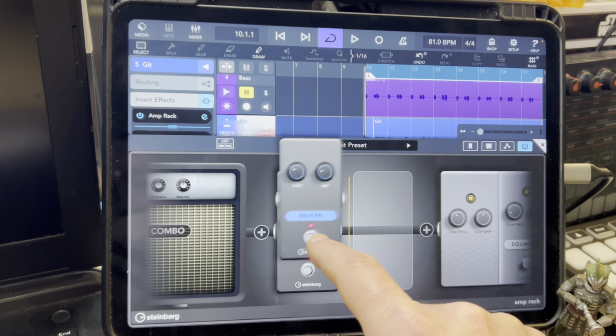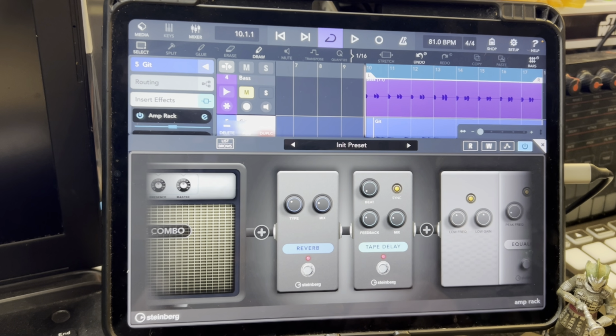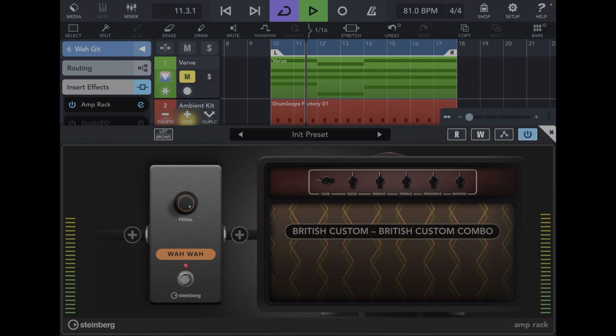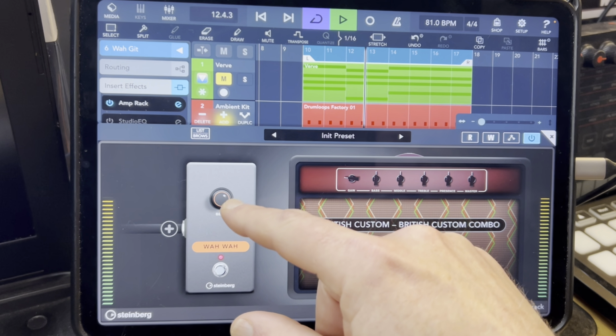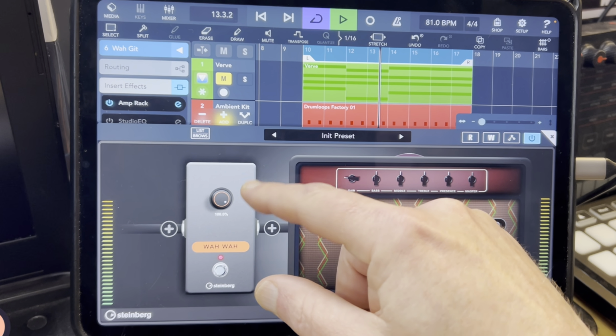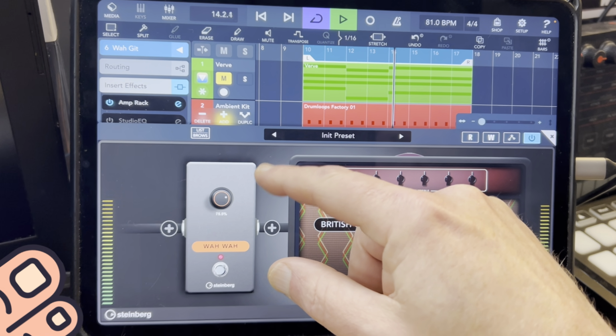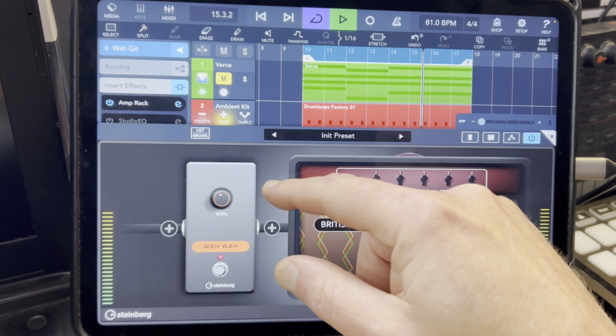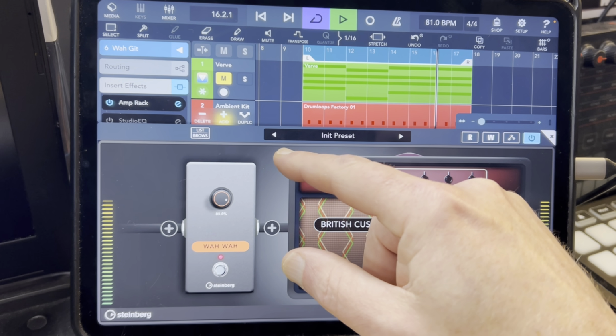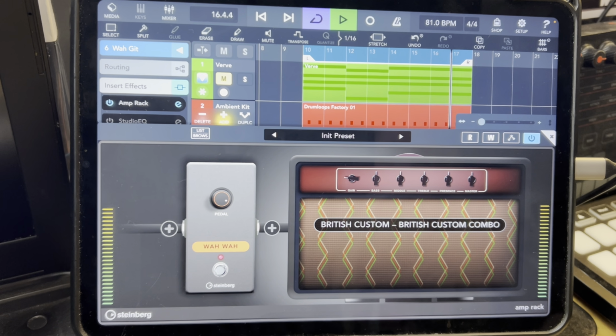Now here's a really cool thing. There's a wah pedal, but it doesn't look like a wah. If you go like this, it will sound like a wah, but you'd need to do that with a toe on your screen or some other appendage while playing your guitar. You can just leave it switched on and leave it in one position, because a lot of guitarists do that for certain sounds, but we can automate this.